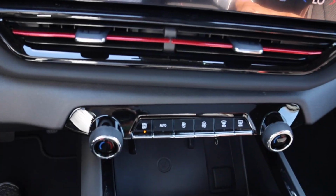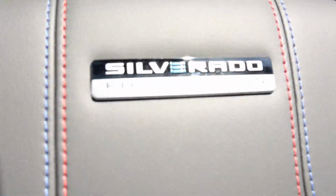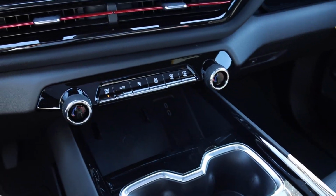17.7 inch screen. I think it's an 11 inch screen right here. And dual climate control. You have your heated and ventilated seats. So as you guys would expect, these things do come pretty well equipped. And first editions only come in black and white. That's it. It's just black and white.